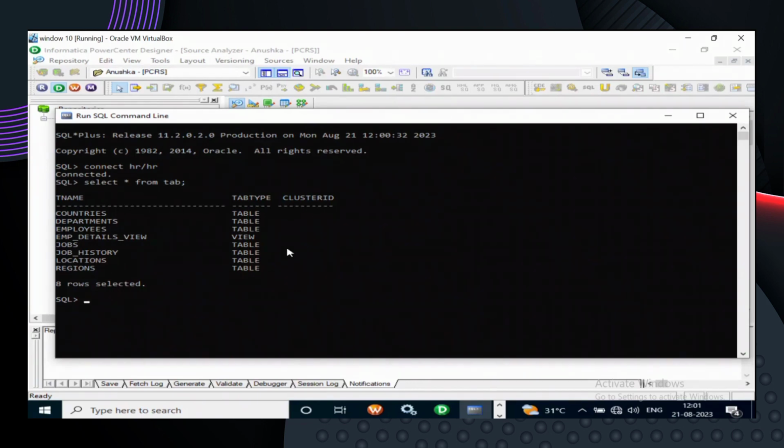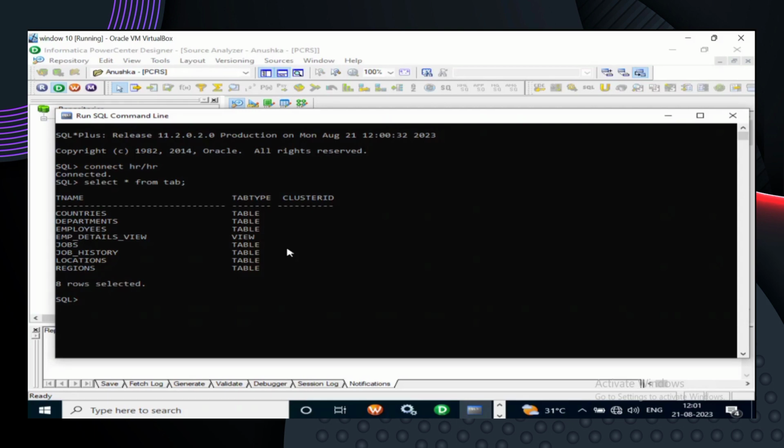Okay, the first use case or first experiment we are doing is table to table loading. That means in my source, that is in my Oracle database, I have certain X number of tables, which you can see right now. And who is the owner of these tables? HR is the owner of these tables. This is my source. I'm going to extract the data from here, pull the data from here, get the data from here. And where am I going to put that data?